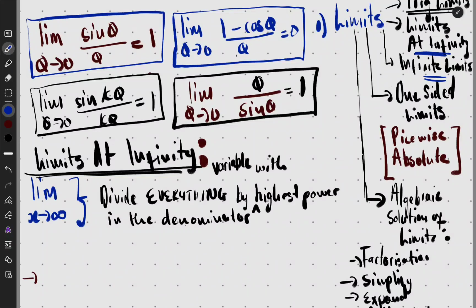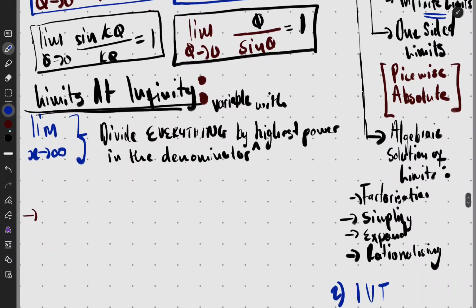One-sided limits now. We should talk about one-sided limits, which are the piecewise ones and the ones that have absolute values. We will solve one side at a time, but the limit as you come from the left should be equal to the limit as you come from the right for that limit to exist. We solve them individually, but the individual limits should have the same answer, and then the two-sided limit exists.